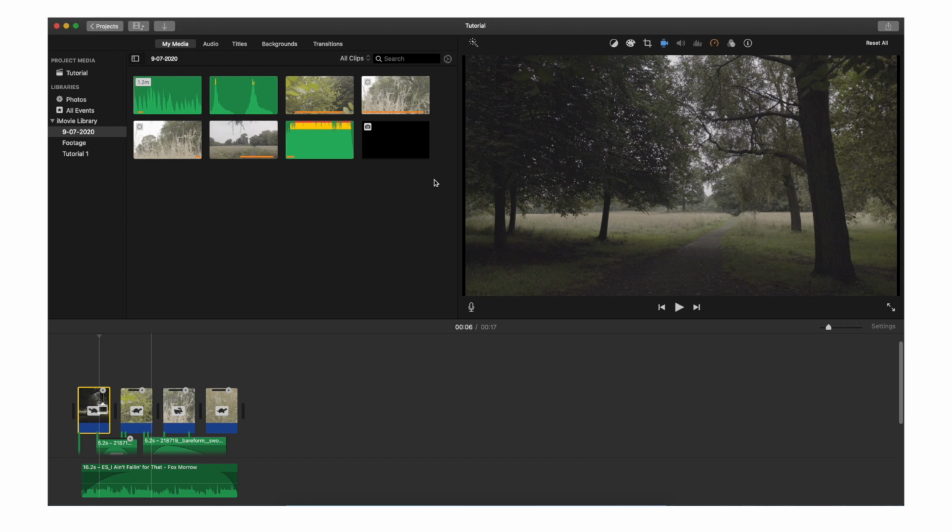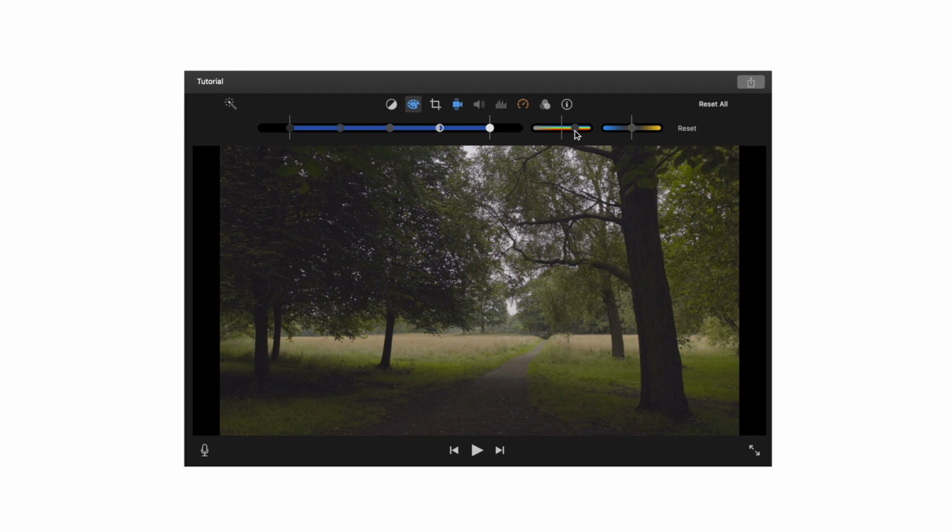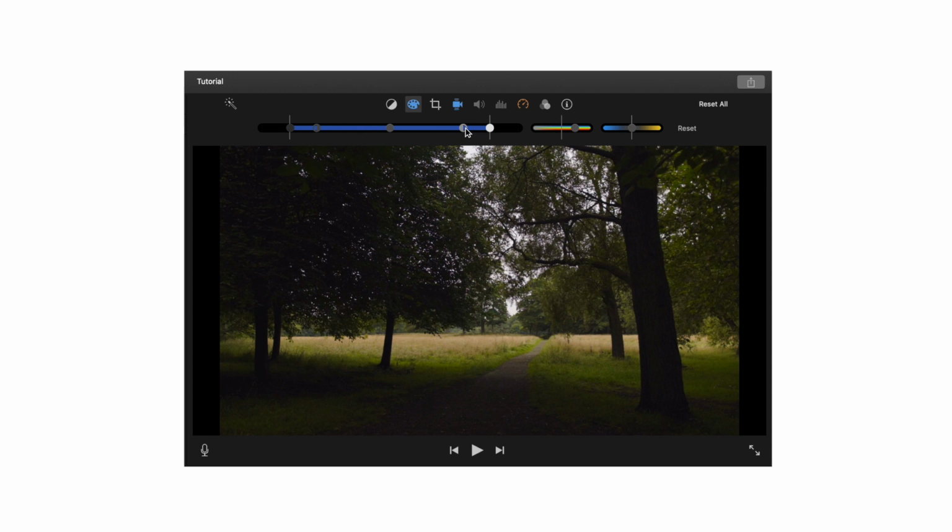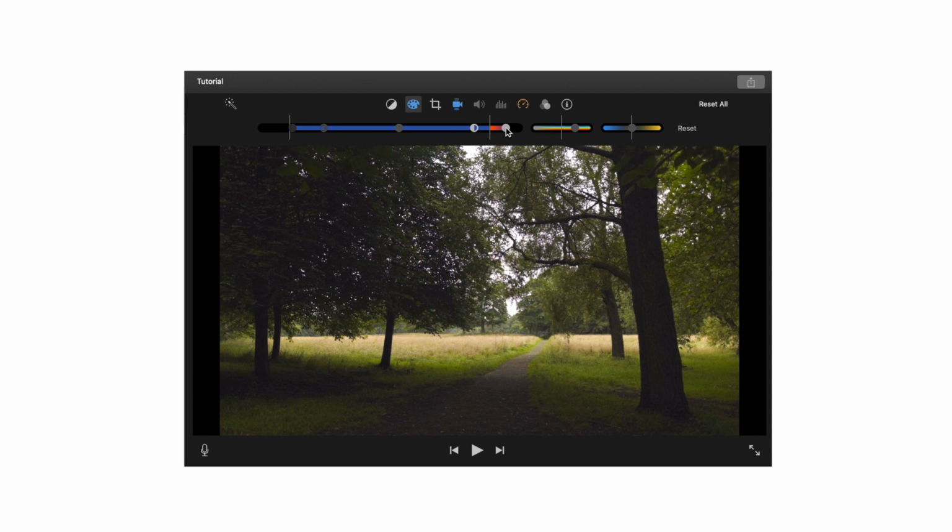Okay, so adding a color correction is fairly simple. So if we click on the color palette at the top, we can add some contrast by adjusting a sort of rainbow slider. Then the middle right slider along the left hand side adjusts the contrast. If you move that up, you're going to increase the contrast, or down, you're going to decrease it. You can also adjust the black point and the white point, essentially how dark or bright our footage is in the darkest and brightest parts.